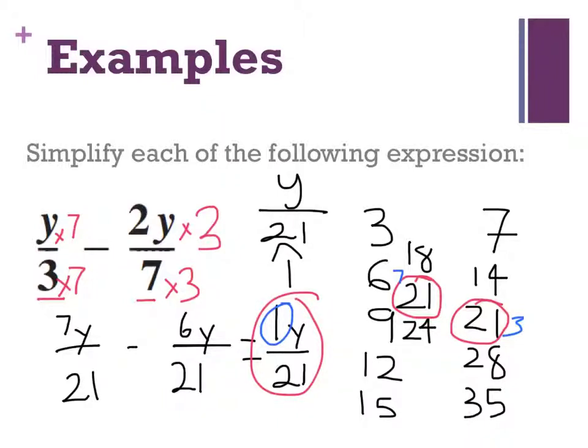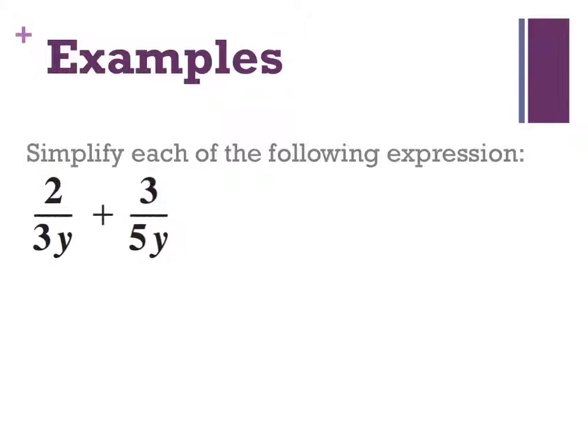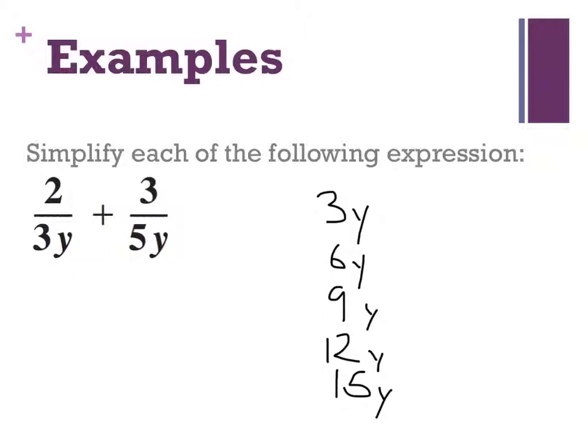Let's have a look at another example. This time it's a little bit more tricky, okay? This time I've got my pronumeral on the bottom. Okay, so I need to find a number that is common amongst both of them. So I've got 3y and 5y. For the moment, I can actually just ignore the y's. If I ignore the y's for the moment, that's not a bad thing. So my multiples of 3y become 3y, 6y, 9y, 12y, 15y, I'll write the first 5. Technically, there's a y on all of the end of them.